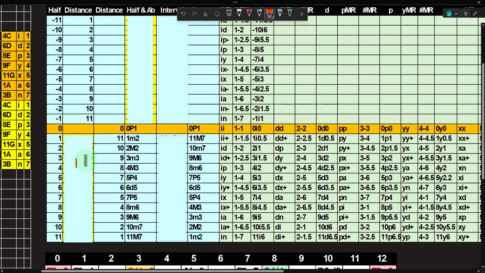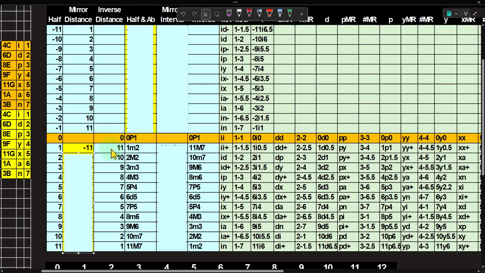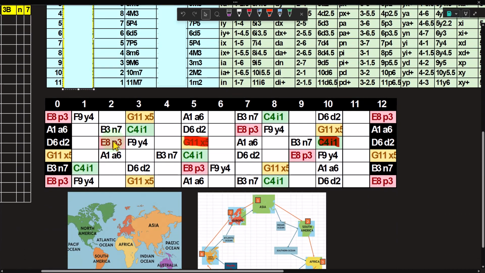So let's look at this again, and we're going to say, all right, if I went one step forwards, then the negative step would be negative 11 steps backwards, which is 12 minus 11. So if I'm going around the block, I can get to the same spot going one step forward, or go 11 steps the other way. Now notice this is similar to the concept we used before, which was the inverse distance. A lot of times people think about them as similar concepts in nature, the way we have to use them.